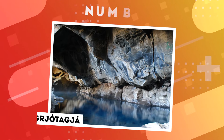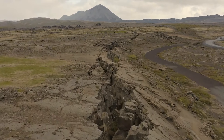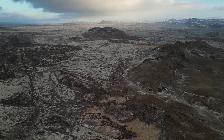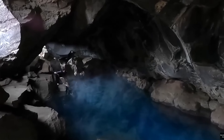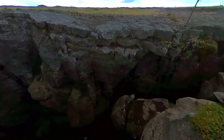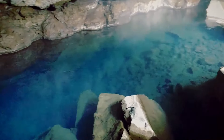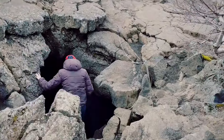Number 5: Griotadja. Renowned as a filming locale for the epic series Game of Thrones, Griotadja in Iceland emerges as a captivating natural marvel, enchanting both fans of the show and geology aficionados. Situated near Lake Myvatn in northeastern Iceland, this diminutive lava cave adorned with an inviting thermal spring serves as a testament to Iceland's volcanic prowess — a geothermal spa, a symbol of nature's creativity, and an oasis of beauty and serenity. Griotadja's allure stems from its inherent duality: from the exterior it may appear as a rugged cleft in the lava field, yet stepping inside reveals a realm of warm, azure water and sleek rock walls.